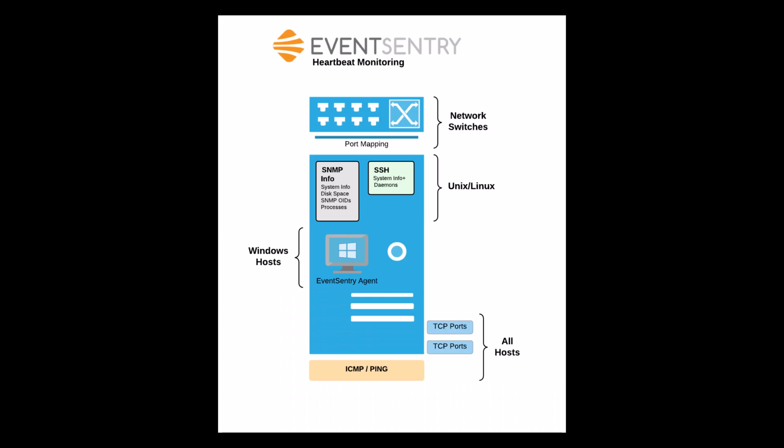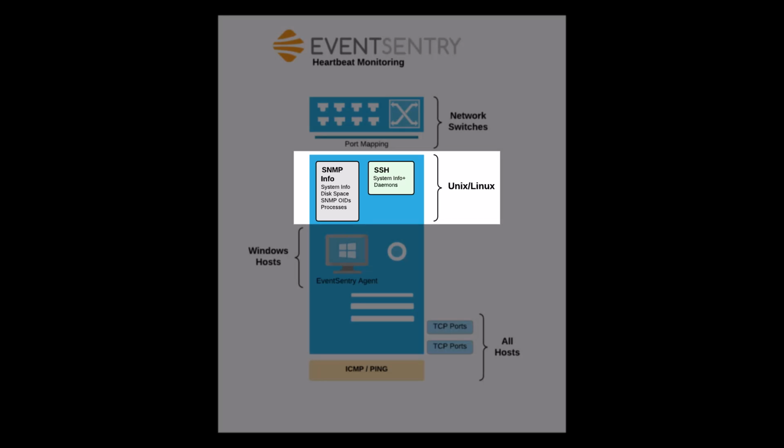Moving up to Unix and Linux machines, if you utilize SNMP, then we can get a little bit more information. So because obviously just checking TCP ports and pings is great. We know the host is running. We know that maybe the SSH daemon is running if port 22 is open, but that doesn't really tell us whether a required process is running on that host, if it's running out of disk space and so forth. So with SNMP, we can get a little bit more system information, and I'm going to illustrate that a little bit in the web reports.